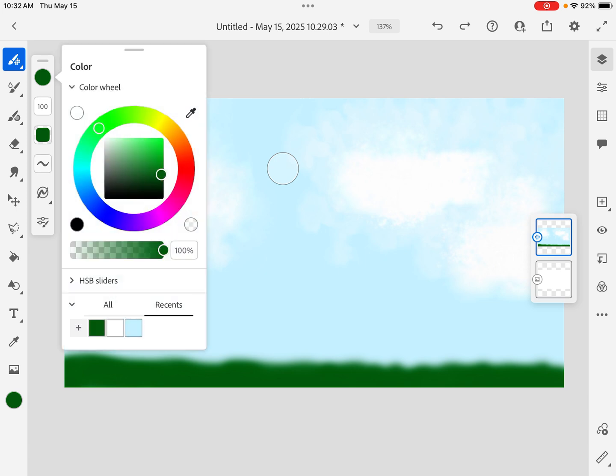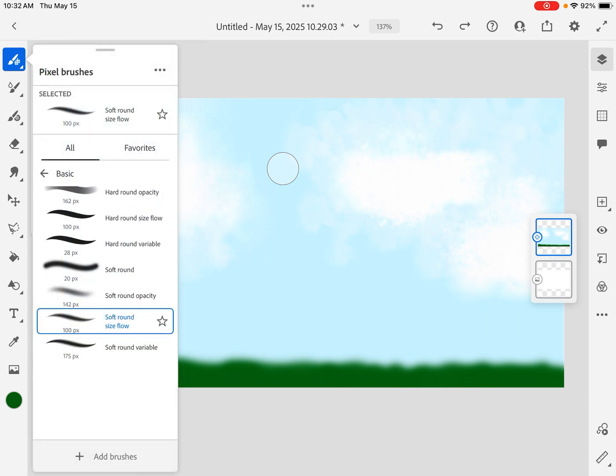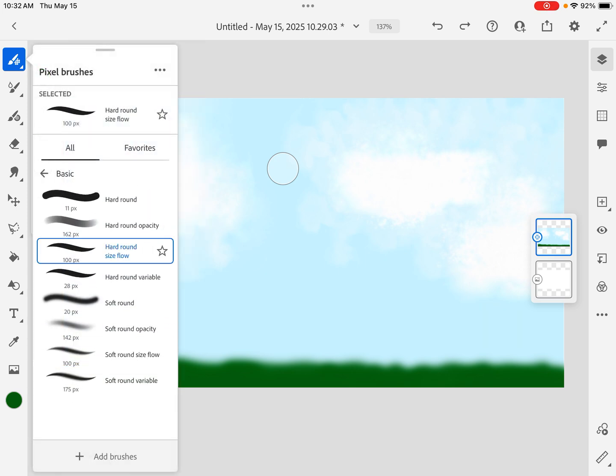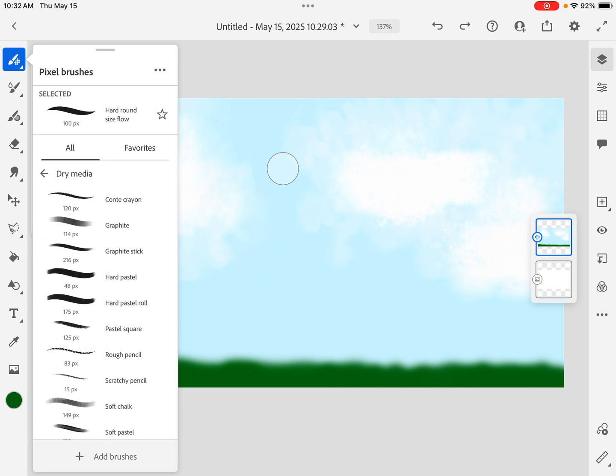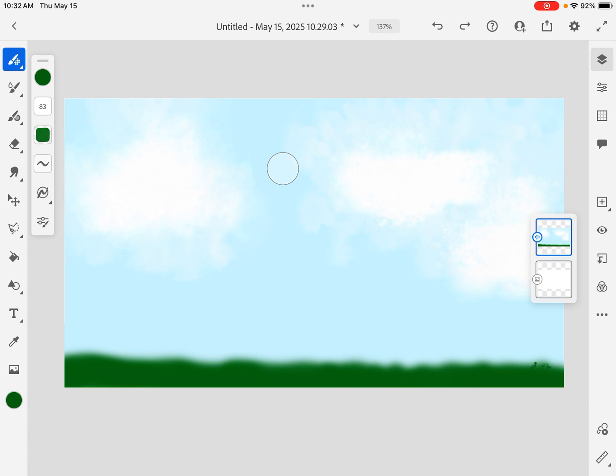I don't know if I like that. I might choose a different brush here. Give it some texture here at the edge. Makes it more grassy looking, not so soft and out of focus. Okay, just going to try to make a flower bloom.